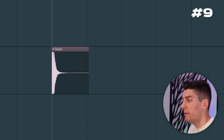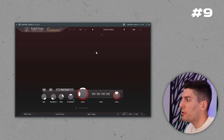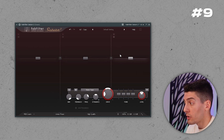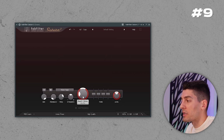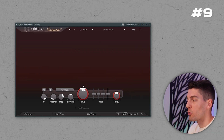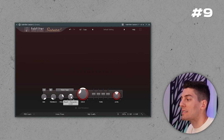Let's come back to this snare. And in this case, I'm going to use Saturn. You can use it in different bands, so this way you can make each band longer or shorter depending on your taste. But basically, with the Saturn, first, for example, let's saturate it a little bit, so this way we get a fuller sound. And the trick is this dynamic knob.